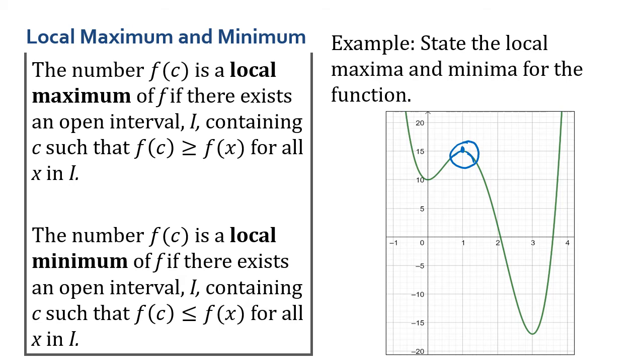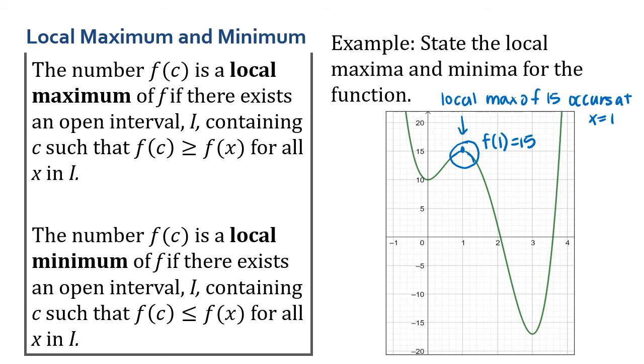So what a local max and min are is the y values of the function, because it's how high or how low that function is. So in this case, we would say that there's a local maximum of 15. Again, you say the y value, because it's that 15, that y value, how high up it is, that makes that a local max. And that occurs at x equals 1. Another way that you can write that is f of 1 equals 15 is that local max.